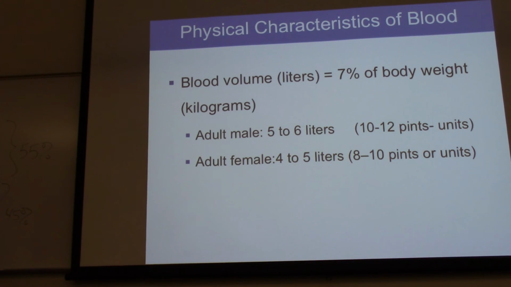Okay? How much do you need to maintain before you die? Okay. Well, when you lose 20% of your blood volume, you're probably going into shock if you lose it very quickly. Now you can lose more than that if you lose it really slowly, but you need at least 80% of your blood with you.